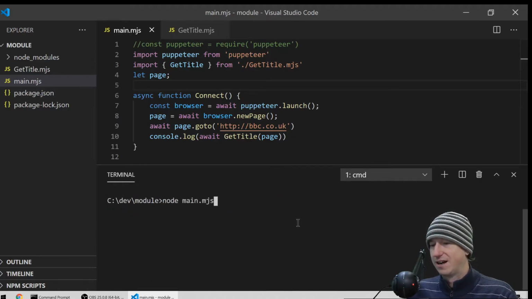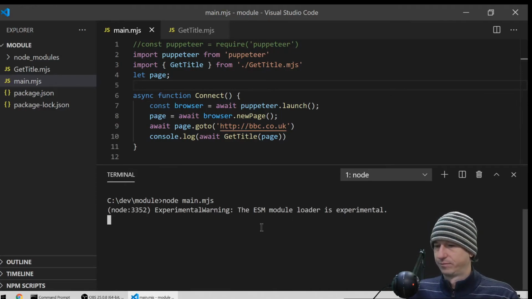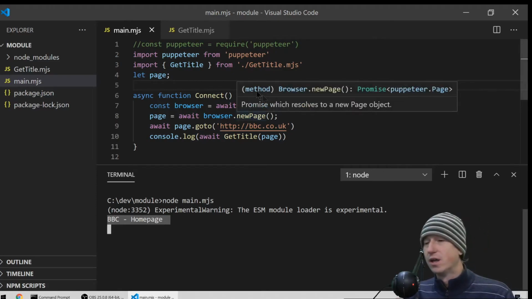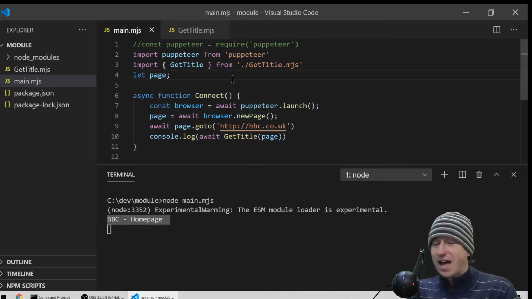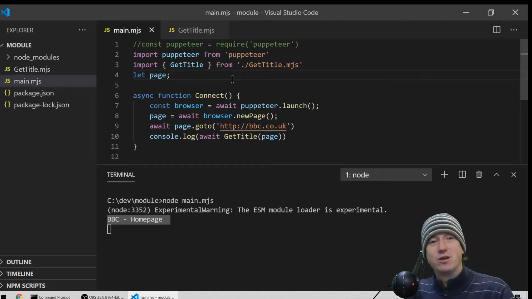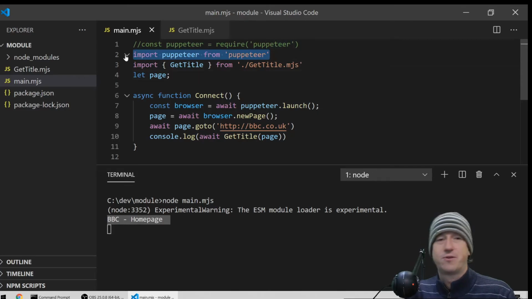So if we run it here now, we're still getting our home page coming back. So it's quite straightforward. You just got to rename your files as .mjs files, and also change your import from a require statement to an import using the module syntax, and you're off and running.